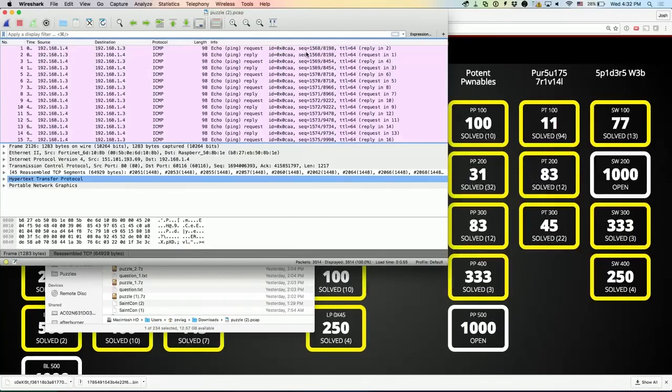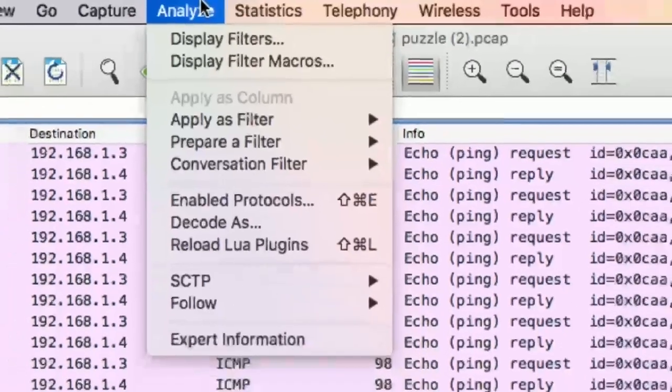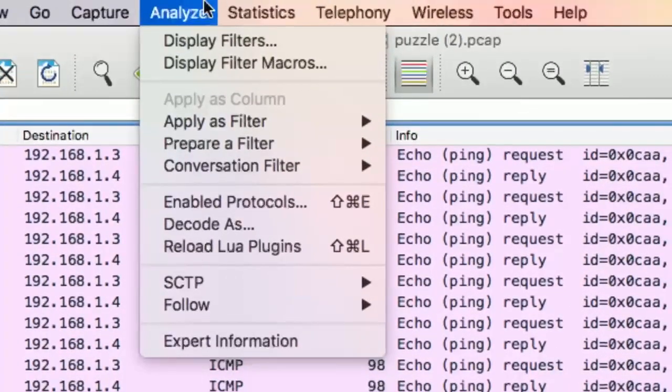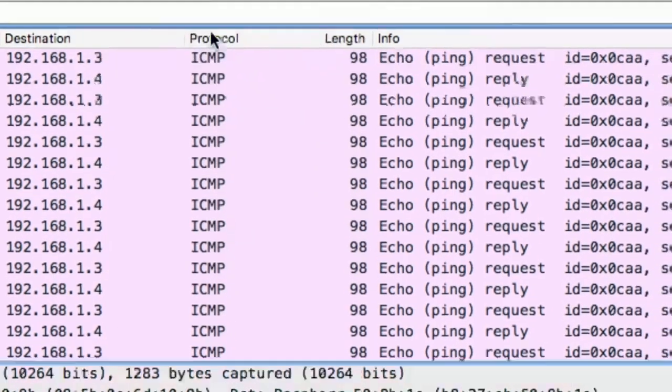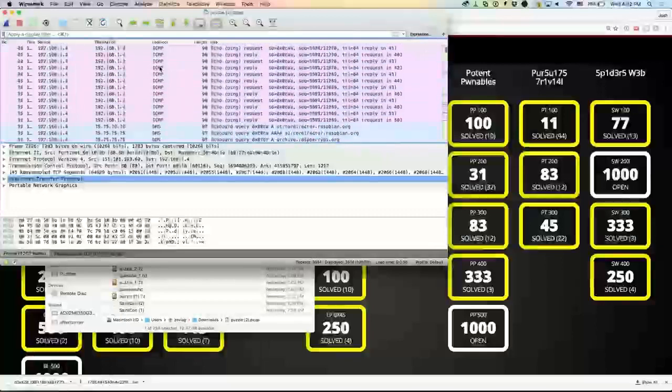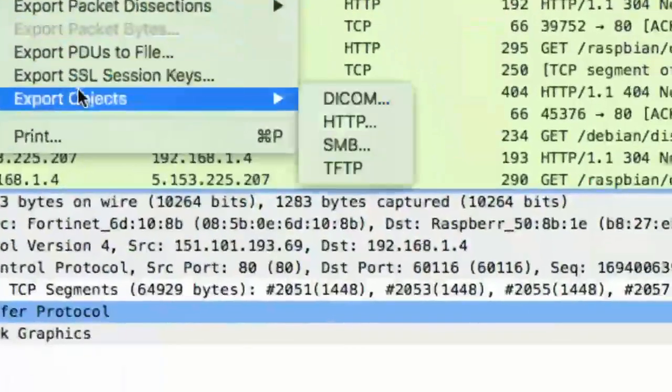Say, what is here? Wireshark gives you lots of tools, lots of things available to you. You can use the Analyze menu to look at particular plugins. You can load plugins to go through VoIP traffic until you find something interesting. A really useful tool in Wireshark is File, Export Objects. You can export anything that was transferred via TFTP, SMB, HTTP, or other protocols.